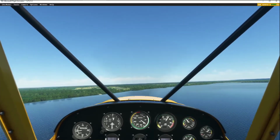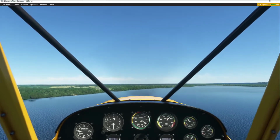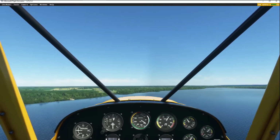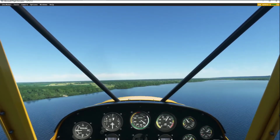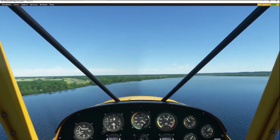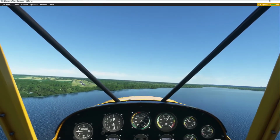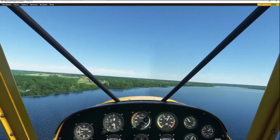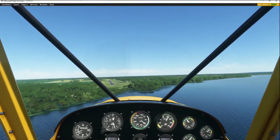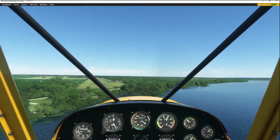Anyway, let's see what we got going here. We'll get on down under that a little bit, I think. Be alright. The full flaps will probably fly at 40, 60. Get right in front of that runway so we hit it. When you get down close, the nose gets in the way. That makes it hard to hit the runway itself. We slow her down now, not way fast and probably pretty high.